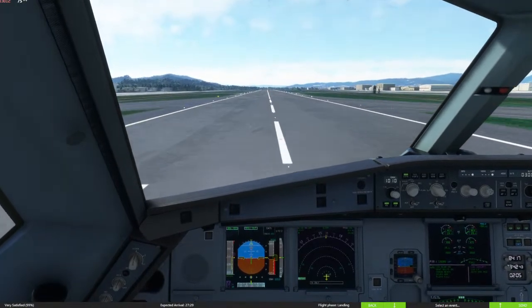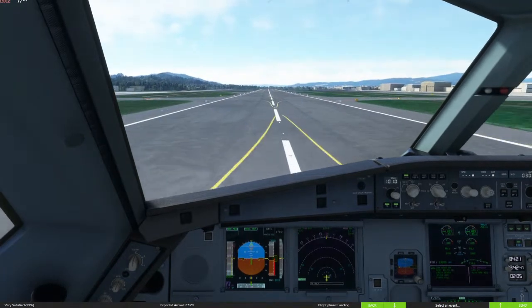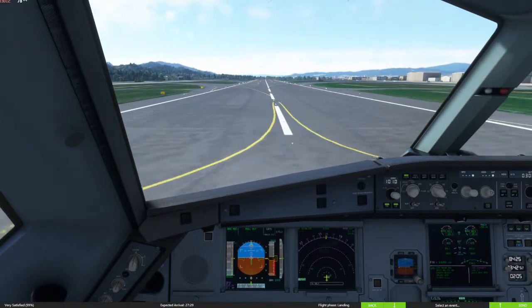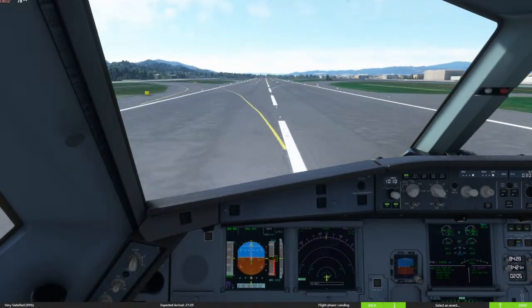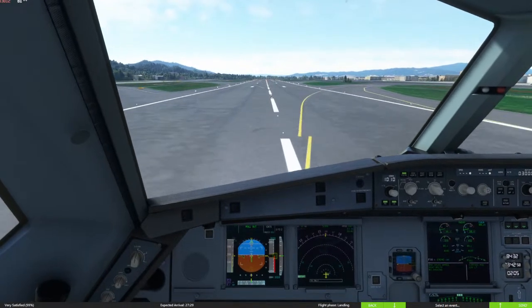Spoilers. Nose down gently. 60. Still manual braking.